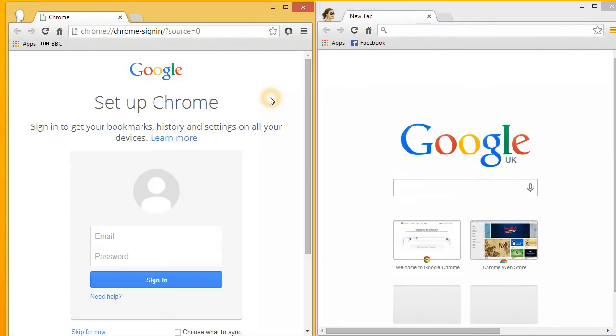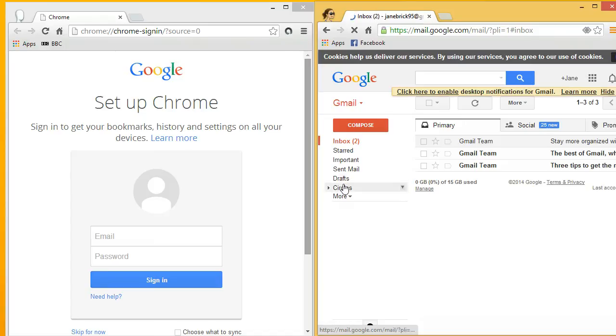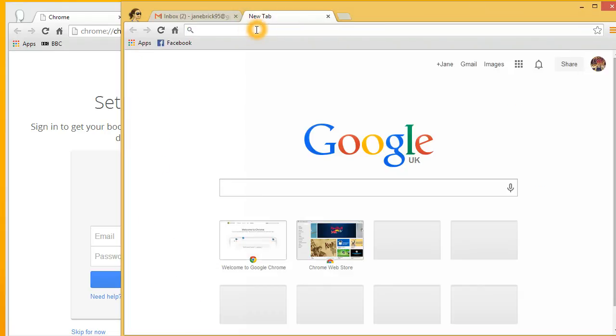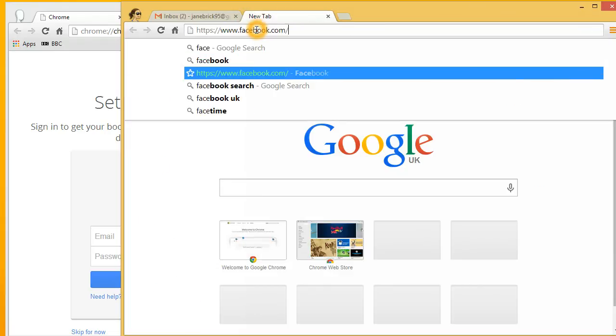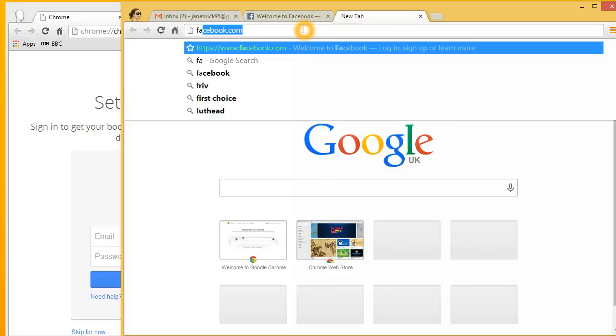So here we have Chris and Jane. Here is Jane's email. Little avatar here. We're going to go and sign her into her Facebook account. Now you'll notice then if I do it again, that's because it's remembering because I signed in at my Google account, it's remembering what I've done previously on another computer maybe.